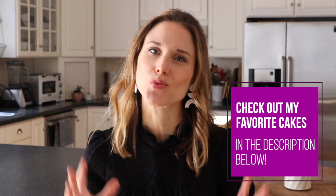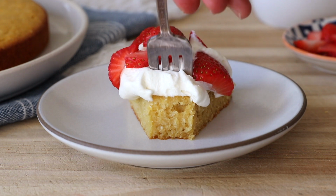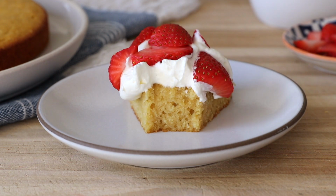However, the kind of cake that I love is rustic, super easy to make, not too sweet. This healthy almond cake is no exception. It is a cinch to pull together. It's sweetened with just honey, and there's actually no added oil in this cake. It gets its richness simply from almond flour and coconut flour.